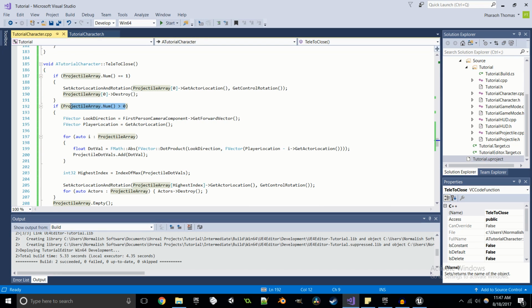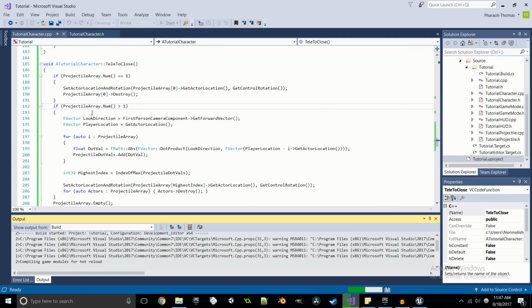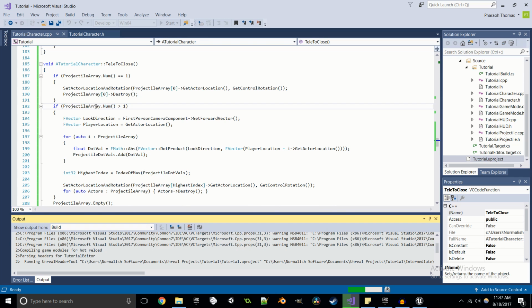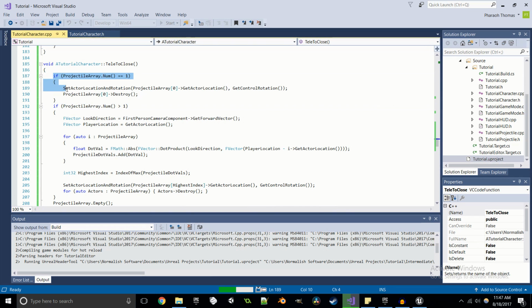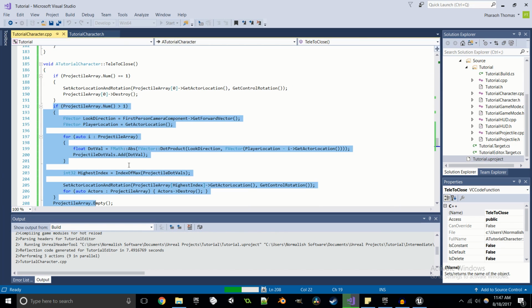Now we're going to want to change this up a little bit. We're just going to change this to if it is greater than 1. Oh, I hit compile before my last change. If we run the code as of right now, it'll run this statement, and then it'll run this statement.